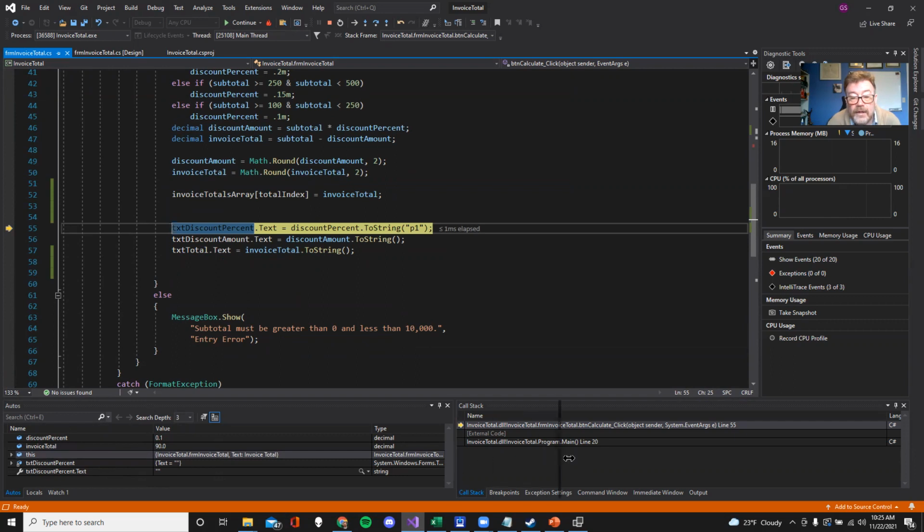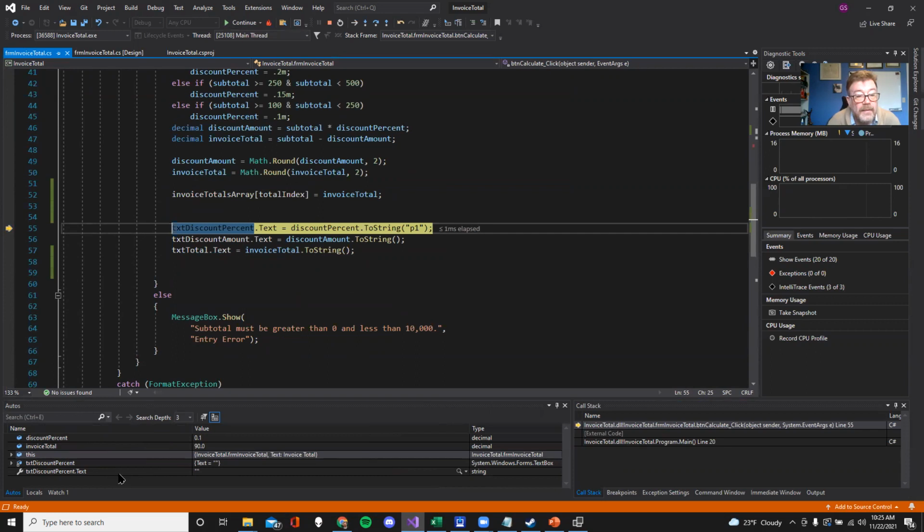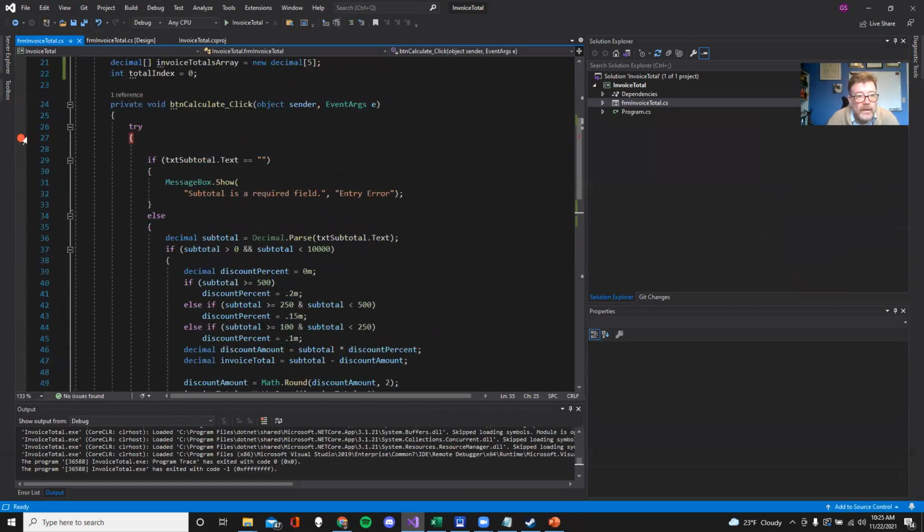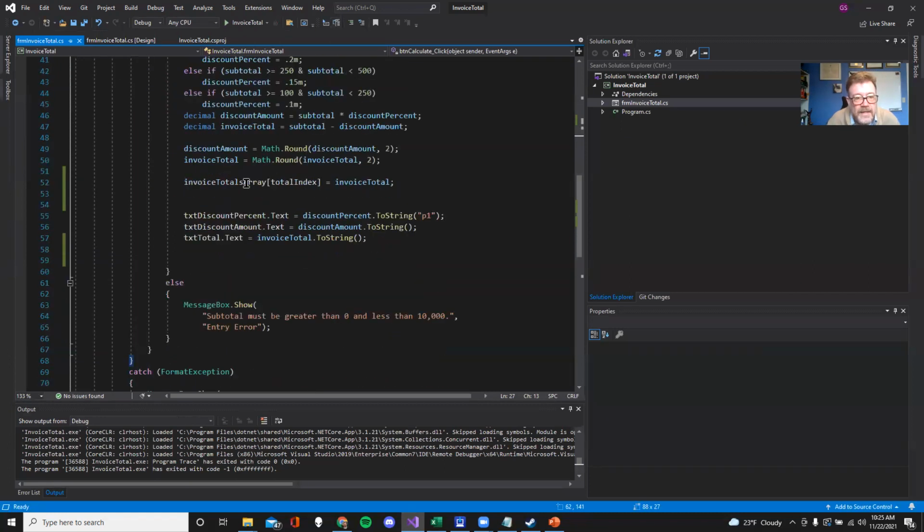All right. So actually, I'm not seeing what I wanted to see. I was hoping to see, oh, I'm not seeing it yet. No, I should be past that line. So I'm hoping to see, actually, this is my invoice total, but I guess I lost it. Not sure where I would have been able to see that array. That would have been really cool to see it, but I can't see it, so I'm just going to keep going. In fact, I'm just going to stop this madness and take out that breakpoint. Maybe later I'll try to figure that out, but for now, just trust me that right now the 0th element is going to have that invoice total.